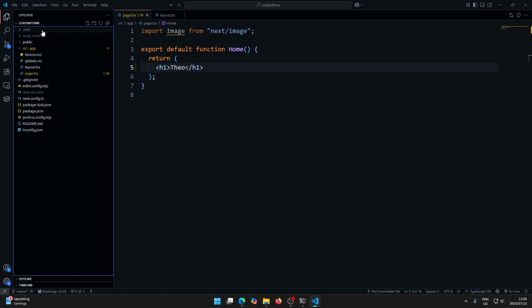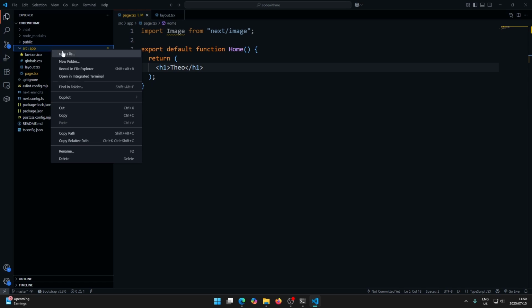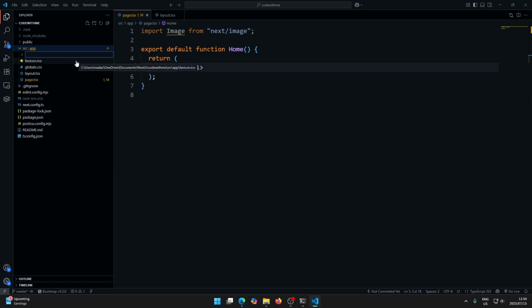Now Next.js actually uses a file-based navigation system. So if we wanted to create another page like /about, we can just create a new folder here and we can call it about, and inside of it we can put another page.tsx. So I'm going to create that.